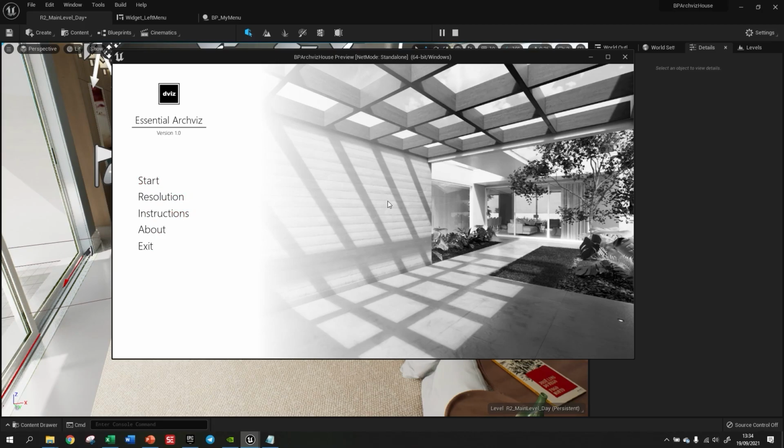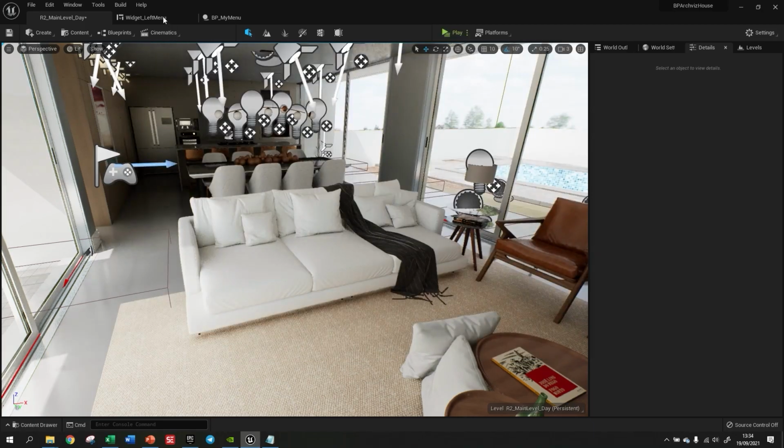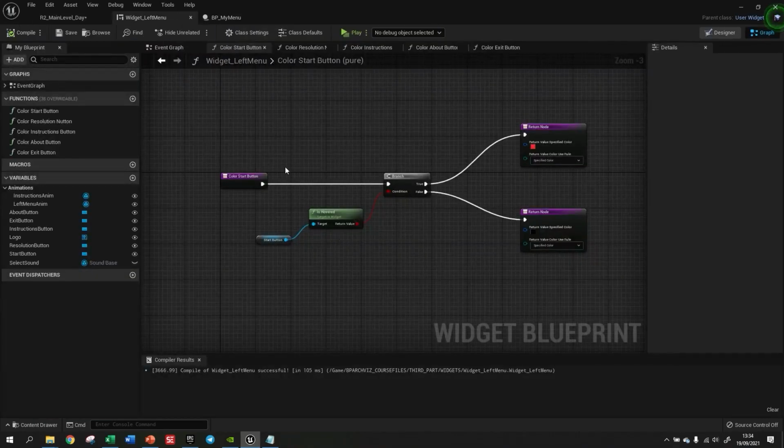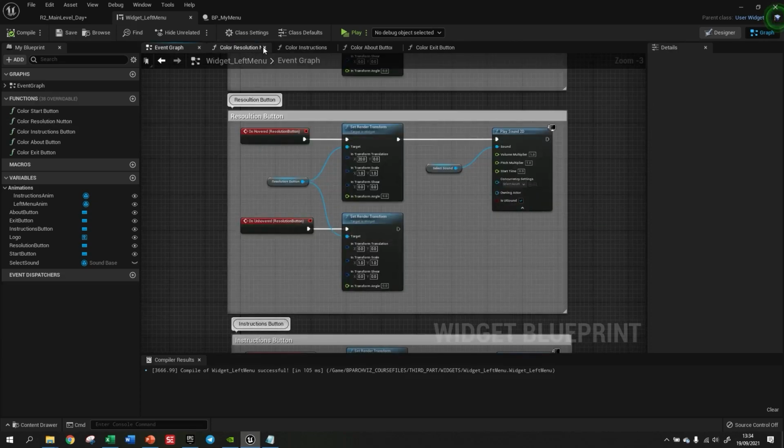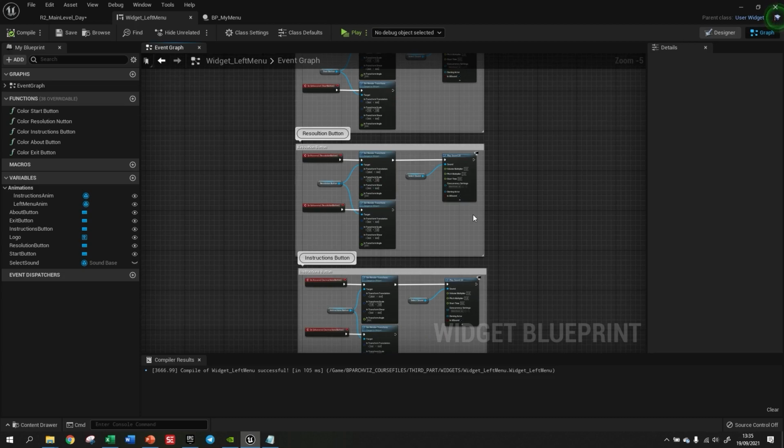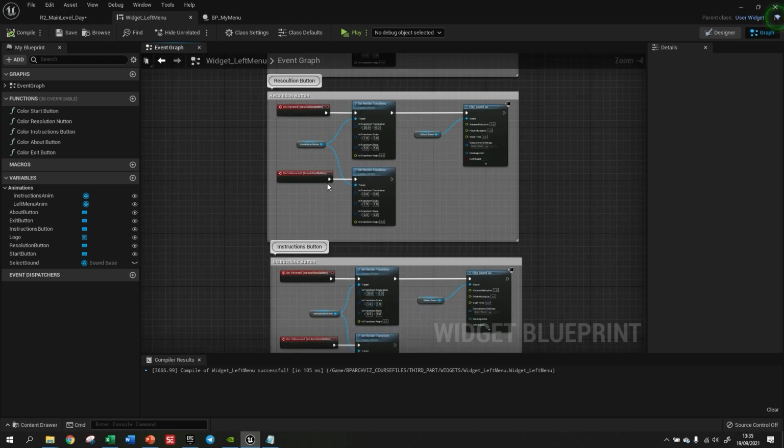Perfect. Okay, so this is what I wanted to show you in this class, the bind effect, which is a really cool feature to be able to add to the skill set you've already got. This opens a really interesting way of working with widgets within our menus, and it can be useful for so many other things that you want to bring to the screen. Some really cool effects as well. So if you are not too familiar with what we showed you, keep going over it so you can become more familiar.